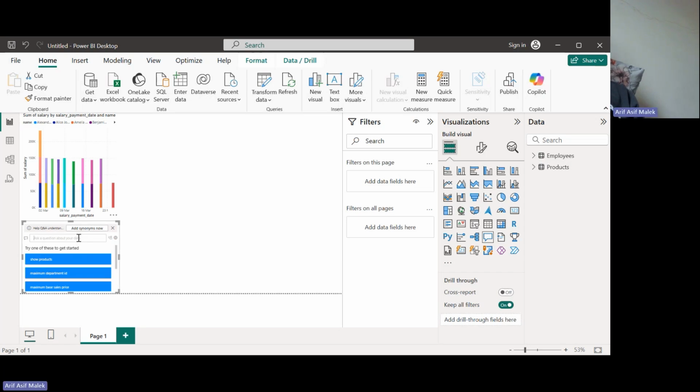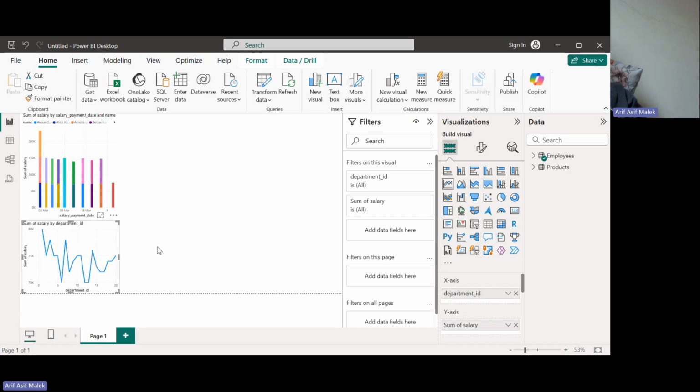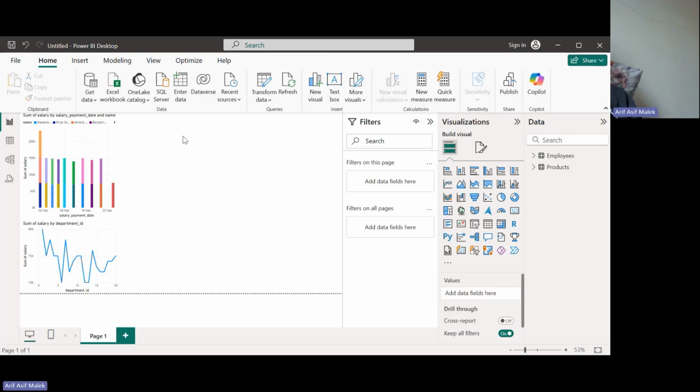Let's paste the data. This is shown in the line chart, which shows salary distribution trends across different departments, indicating fluctuations in salary expenses. So let's create the third one.